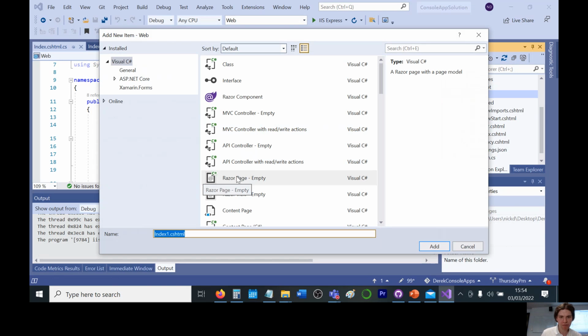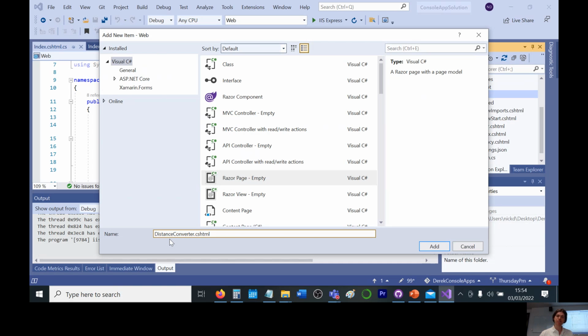And in here, we'll make sure, I think this is selected by default, we'll stick with that, a Razor page, not a Razor view. I do need to change the name of it though. So let's call this Distance Converter, or App1 Distance Converter. Just something that represents a dedicated page for our first app, where we're going to see a front end, we're going to see those interactive elements that we can click on, things we can enter in, and then get an output. Okay, essentially, rather than seeing it on the console, we're going to do it on the web.